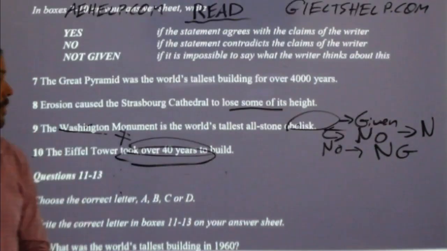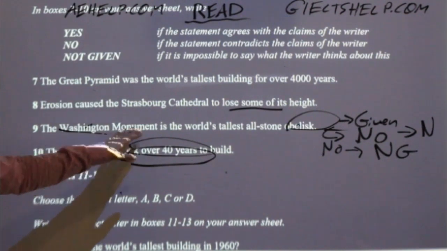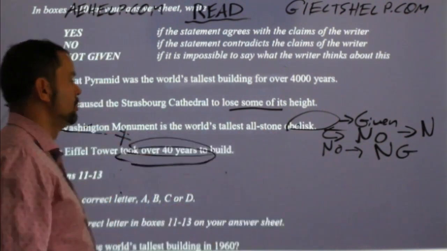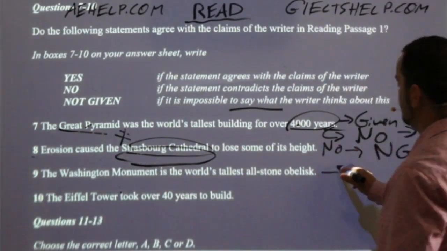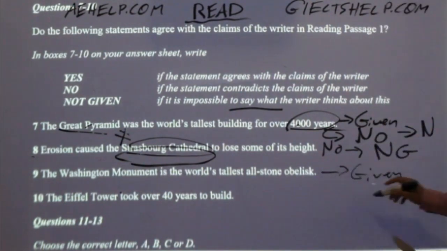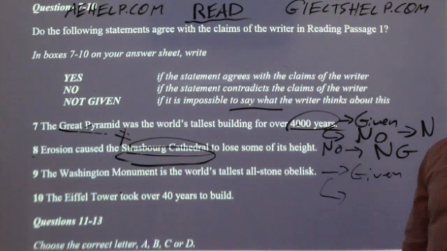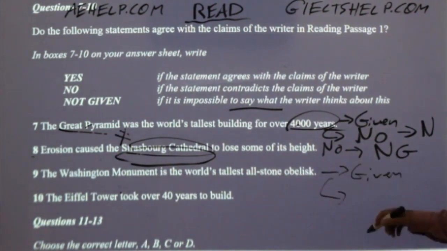Okay, let's keep going. So the Washington Monument is the world's tallest all-stone obelisk. For the world's tallest building, is it important to know that the Washington Monument is the world's tallest all-stone obelisk? Danish says it's important. Ferdovs agrees it could be important because it's a part of our history of tall buildings. Sure. So it's important. Is it true? So we know it's given because it's important. Is it true that it's the world's tallest all-stone obelisk? Yes, that was very visual. If you read carefully and you visualize that, you should see that. Okay.